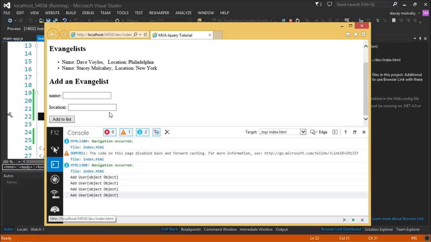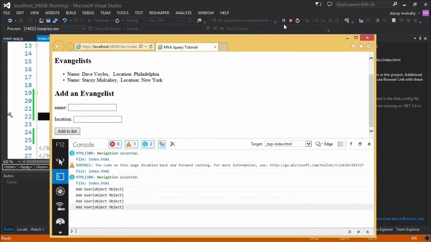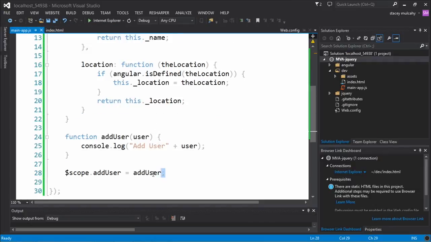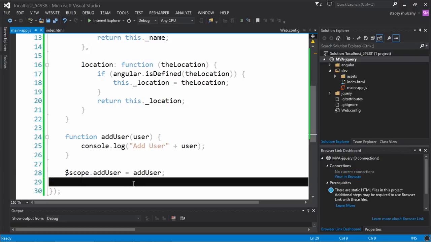You can put an ng-click and the function you want to call, or you can put it on the form. The important thing to remember is that in your controller, you need to make it public to that scope, to the context that it's going to be trying to access it in. So you need to do that idea of exporting it out, for lack of a better term.